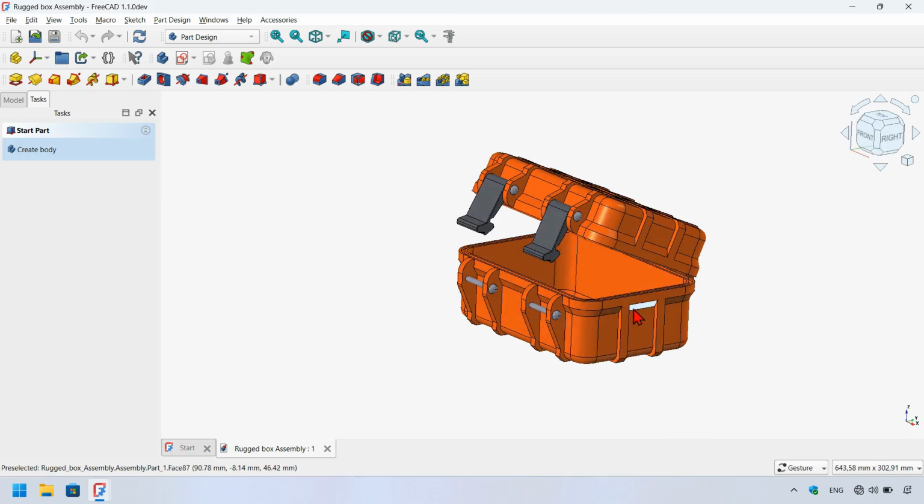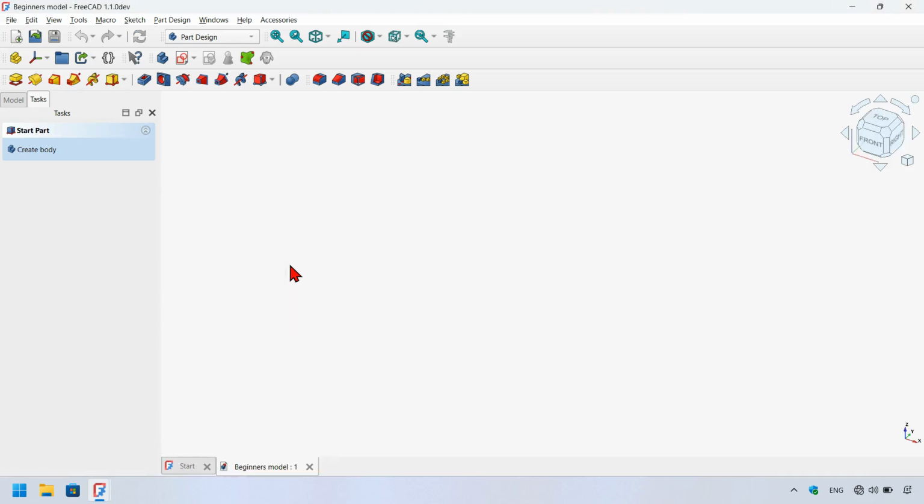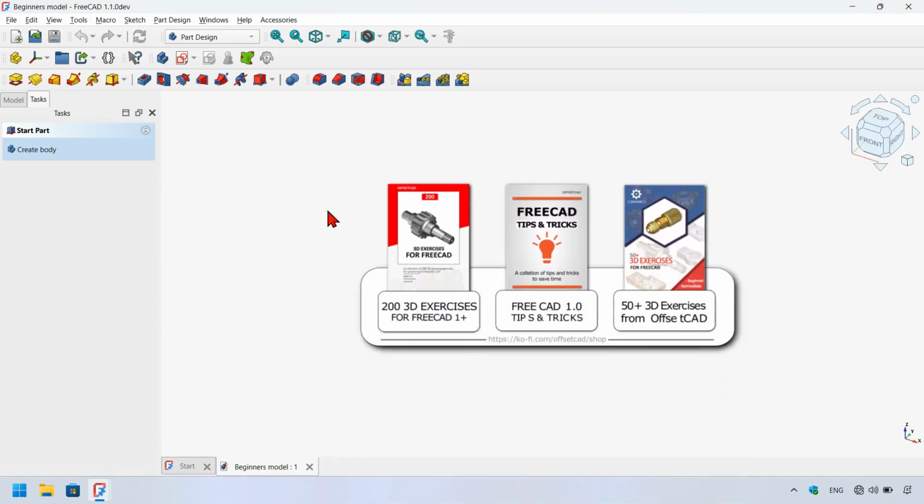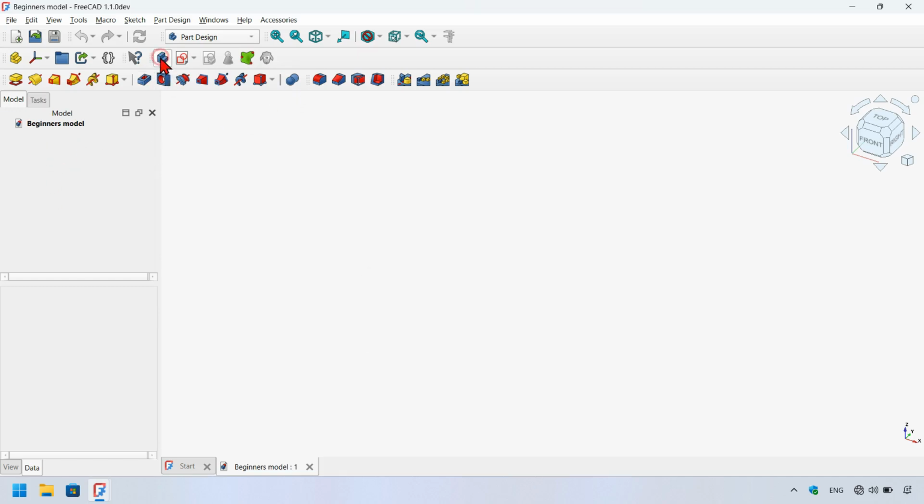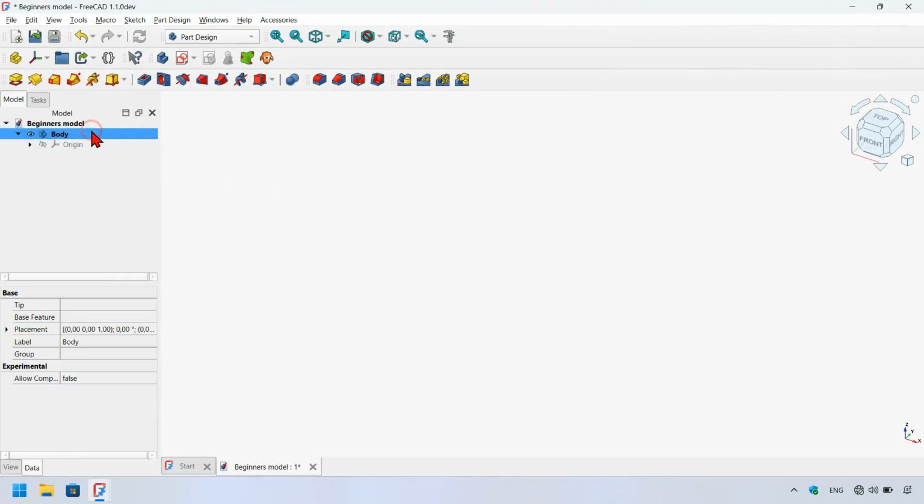I'm going to start showing how to design the first part. So I'm going to my document, and the first thing that I'm going to do is to create a PartDesign body object on the tree view. As you can see, I have nothing here. So I'm going to press this icon to create a PartDesign body object. This object will store all information related to the first part creation. Now I'm going to rename this body here. So I select the body and I press F2 and rename to Part 1 like this.